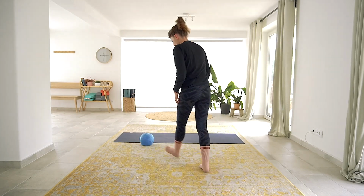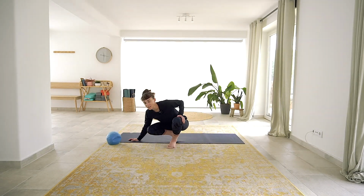Good. One more time. Inhale, release. Exhale, connect and press. Keep growing through the crown of the head, open through the chest. Really nice. Take a breath in. Exhale, lower that foot down. Okay, so let's get started.